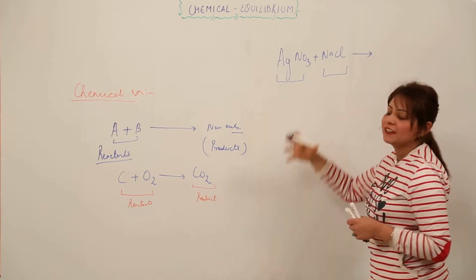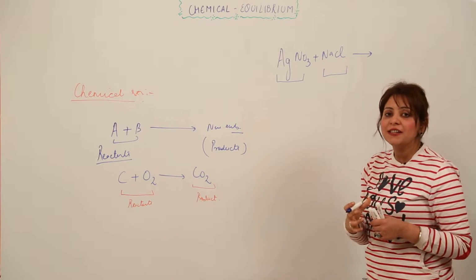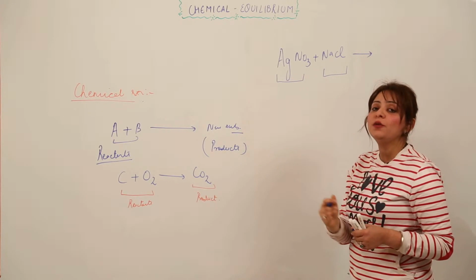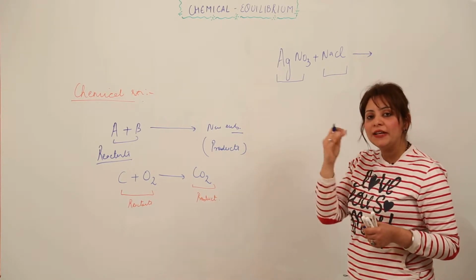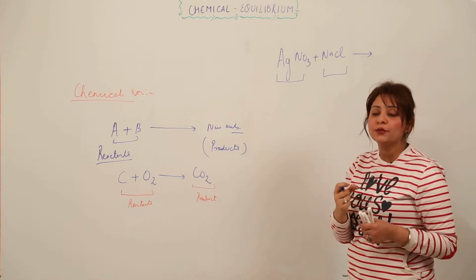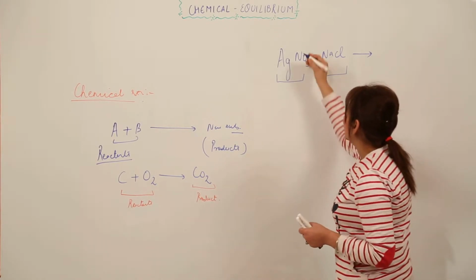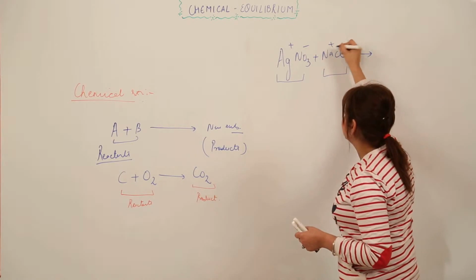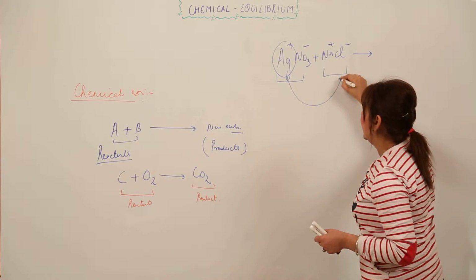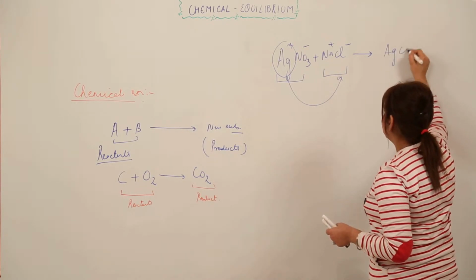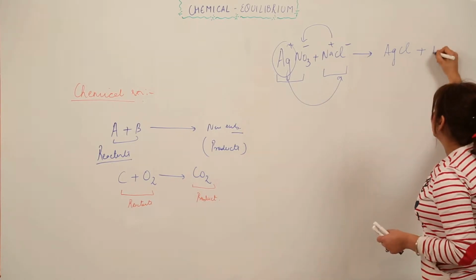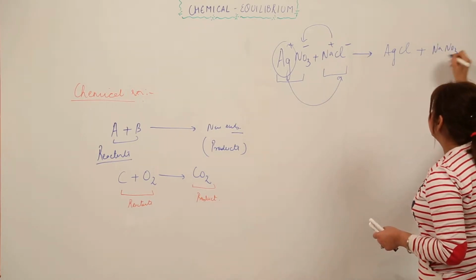You can see that there are two compounds, so that means it is a double decomposition reaction, right? I am writing the valencies, because whenever you want to complete the reaction, just write the valencies on the top. It will be more clear for you to complete the reaction, right? So I am writing the valencies as a superscript. You can see that Ag is going to combine with Cl, so we are going to have AgCl, and along with it Na is going to combine with nitrate, and we are going to have NaNO3, right?